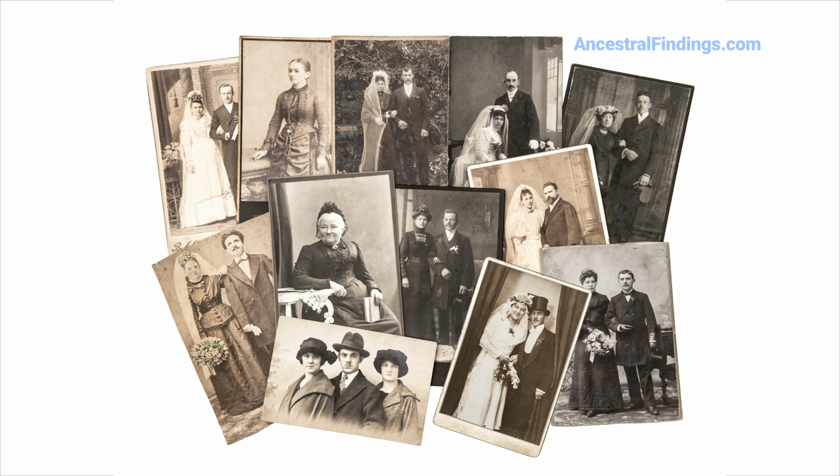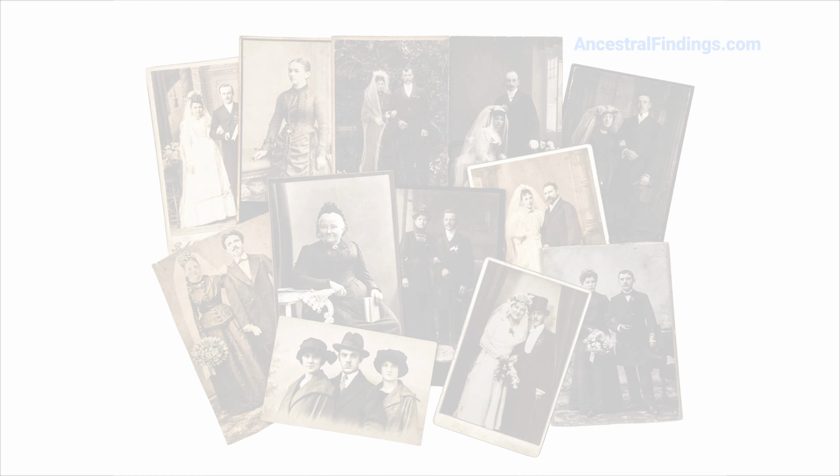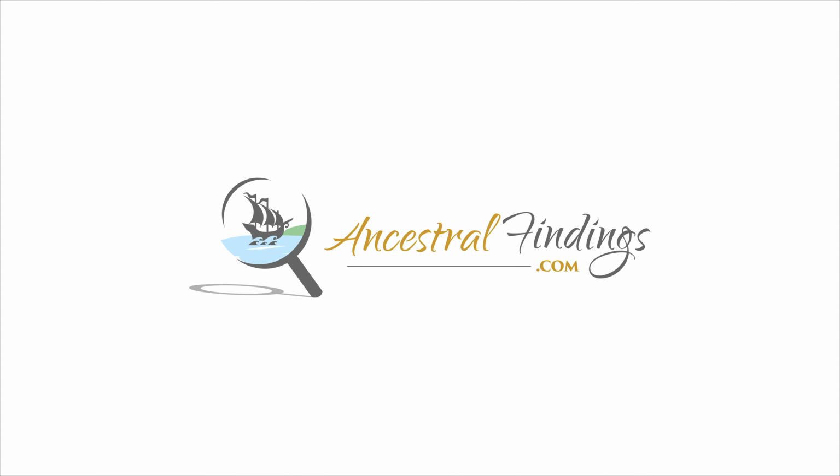Check for runaway wives. This is another place where old newspaper records can be of a huge benefit to you in finding out about your female ancestors and their lives. If a marriage was not a happy one, a woman of the old times did not always just grin and bear it, despite that being the socially acceptable thing to do. Occasionally, she would simply leave, and she didn't always leave a forwarding address. When this happened, her husband would usually take out an ad in a local newspaper stating that his wife had left his home and that he was announcing to everyone that he was no longer responsible for paying her debts.